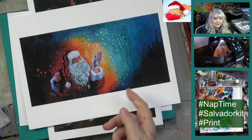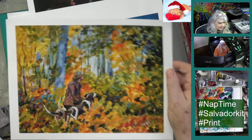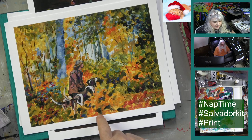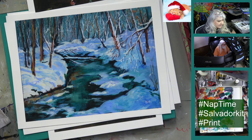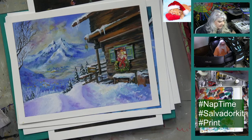Here's our Sparkle Santa. So if you're looking for something to give somebody for Christmas. Oh, that's one of my favorites there. On the Trail. Love this one. Of course, we have a print of the Wave and Water Masterclass that's coming in November this month. And we've got Santa's Last Stop.